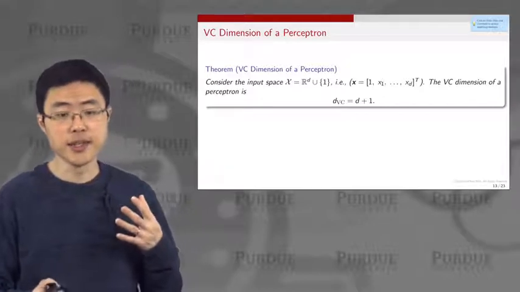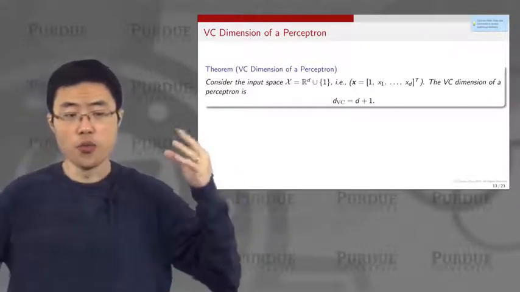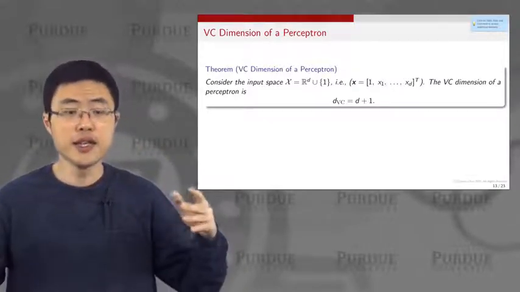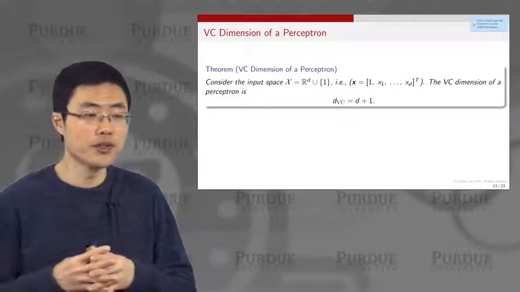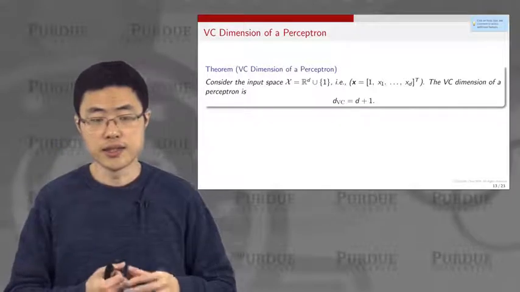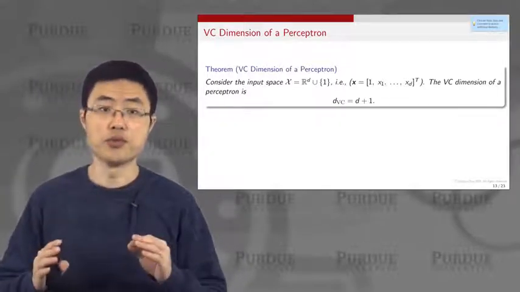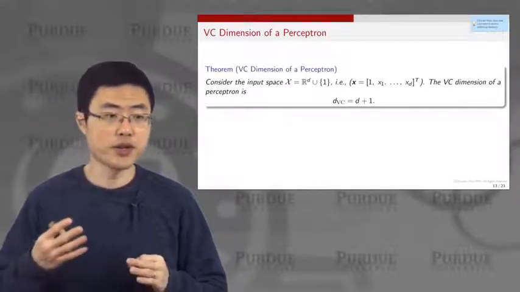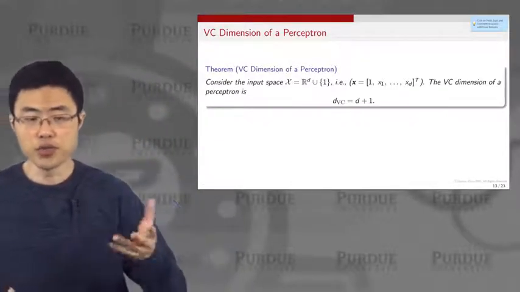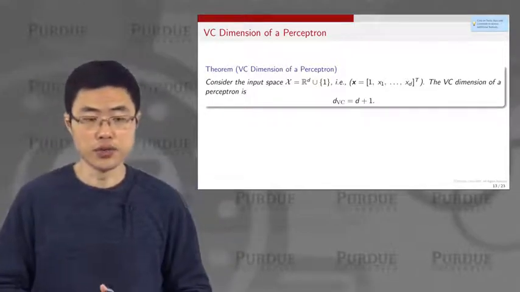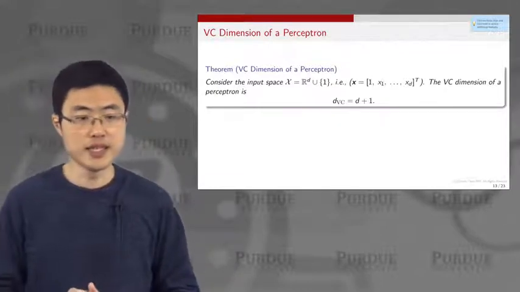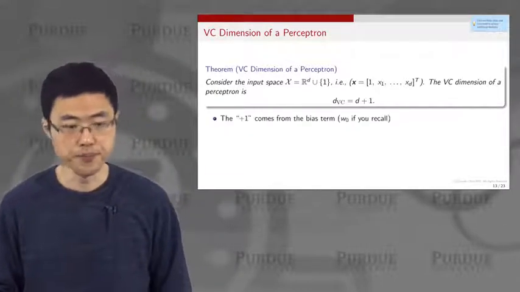And if we can show that, then we can get an idea of how expressive the perceptron algorithm is. It is indeed not infinitely large, although the set of hypotheses is infinitely large. However, the VC dimension is only a finite number. And so as you run your Hoeffding inequality as n goes to infinity, this VC dimension should not affect your generalization bound. So let's look into what the VC dimension of a perceptron algorithm is.